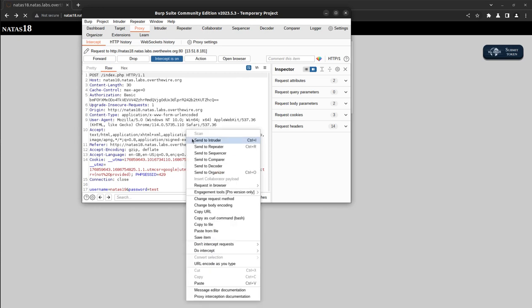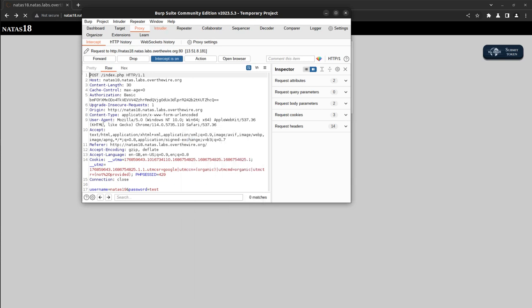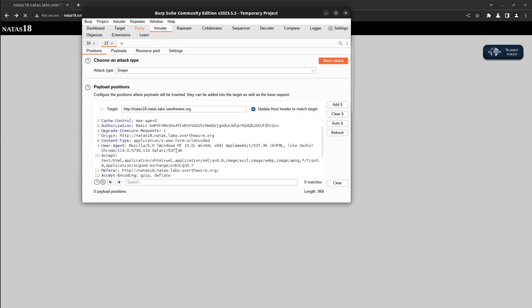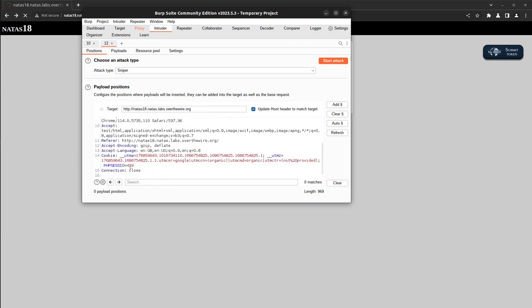We'll first select the send to Intruder option here. Then we'll go to the Intruder tab. In the Intruder tab, it asks us which values we would like to change and where we would like to put our payload. Our attack type will be sniper as there is only one value that will be constantly changing. So we'll select that ID. It was present in cookies, PHPSESSID, and we'll add this character to both its sides to signify that this is the value that we are going to be changing.